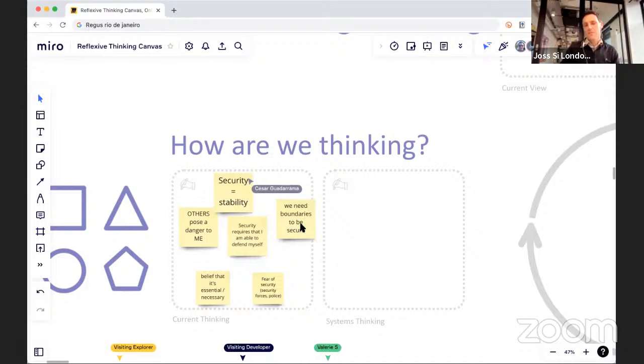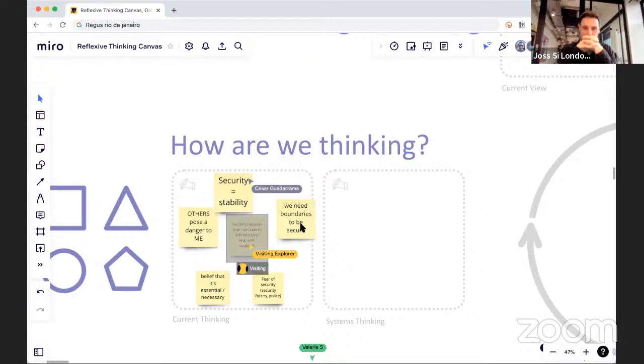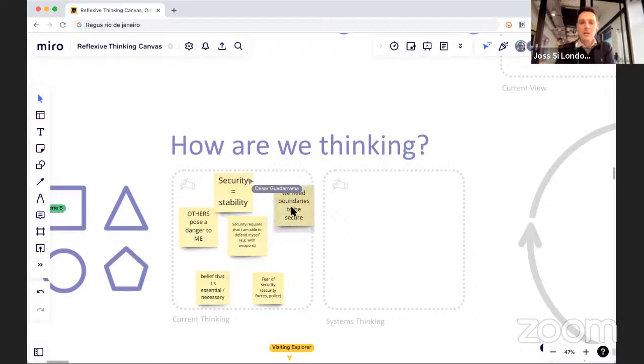Any other ideas? This is from the reductionist perspective, which is looking at the parts separated out. Defend oneself. Yeah. Prevent things from happening.